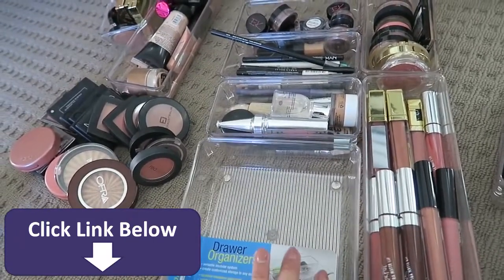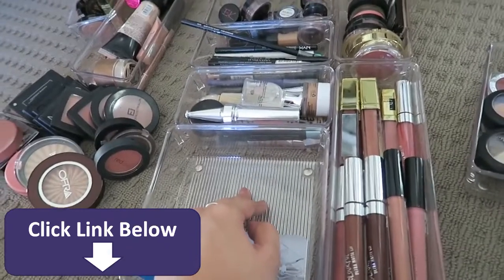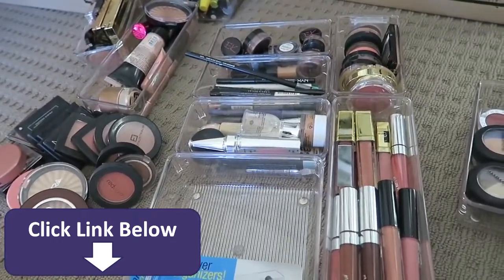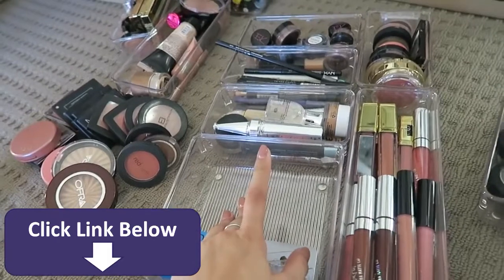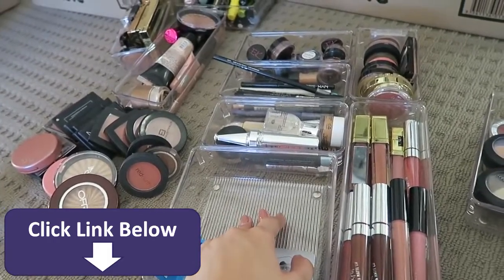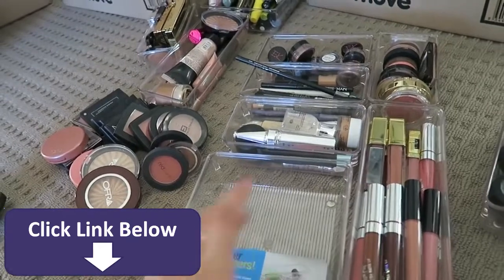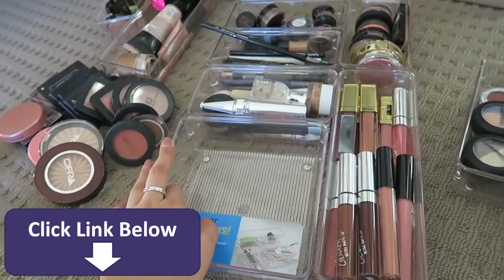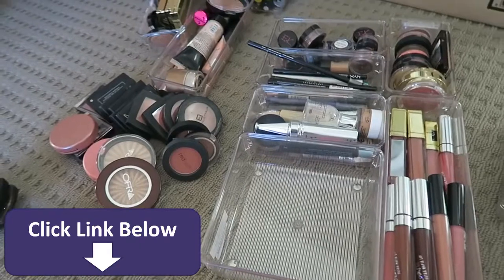The Interdesign containers don't fit perfectly in the Alex drawers but do a pretty good job. They kind of fit together and match up nicely with no weird gaps — everything stays uniform, which is why I invested in this storage. One warning though: these containers are not cheap, running from about $8 to $15 each depending on the size. If you're in Australia, Kmart does a really inexpensive line of acrylic storage containers that are pretty much exactly the same.